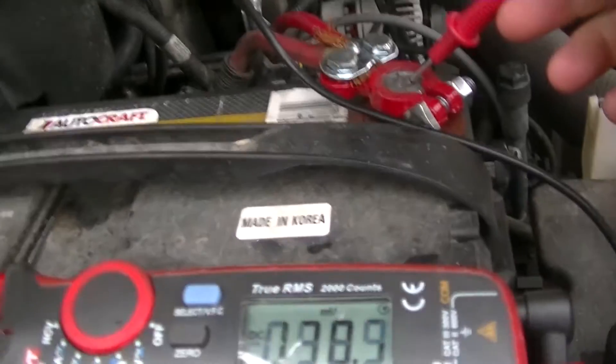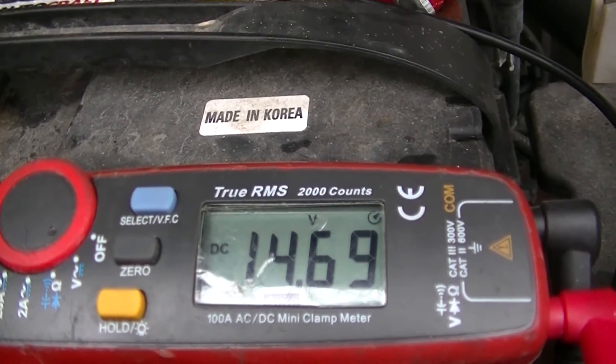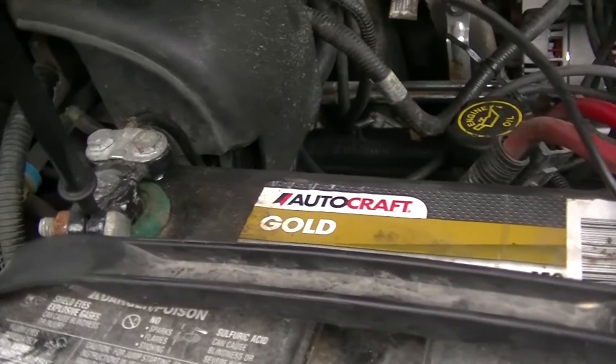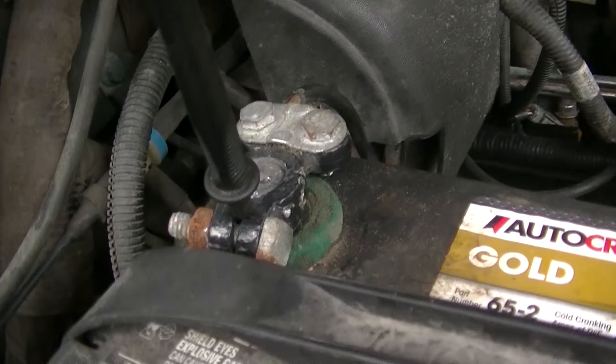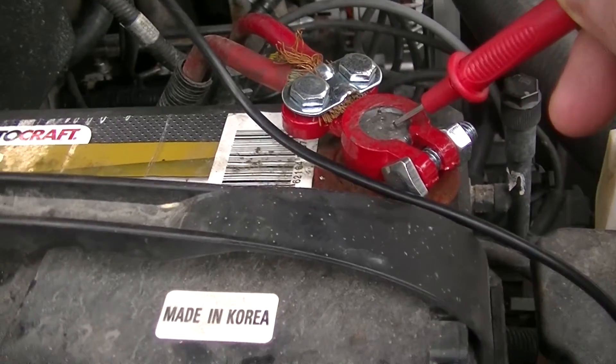The other day I came out here and my truck was stone cold dead. I couldn't figure it out — it made no sense because the battery is brand new, and the truck also has a feature where it turns the headlights or anything off in the cab if you leave them on for a certain amount of time. So it didn't make any sense that the battery was dead.